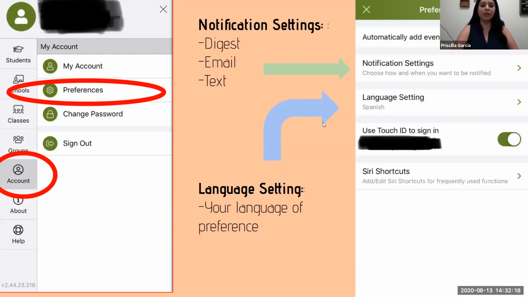So here on account preferences, you can choose how you want to receive your messages. So you can choose to receive messages via email, text, and Parentsquare app, or you can choose to receive them only via text. You can also digest the messages so you receive them at a certain hour a day. If we do send an emergency message, any digest that you have on there will be overridden and you will get these automatically.